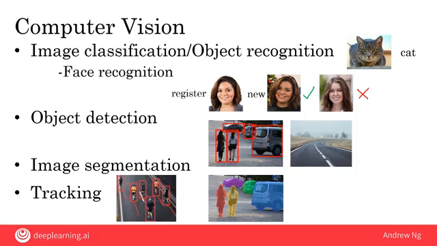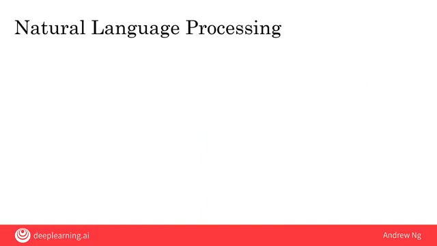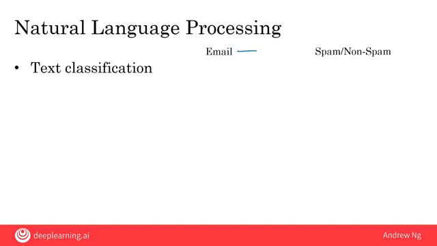These are some of the major areas of computer vision, and perhaps some of them will be useful for your projects. AI, and deep learning specifically, is also making a lot of progress in natural language processing. Natural language processing, or NLP, refers to AI understanding natural language, meaning the language that you and I might use to communicate with each other. One example is text classification, where the job of the AI is to input a piece of text, such as an email, and tell us what is the class or what is the category of this email, such as is this spam or non-spam email.